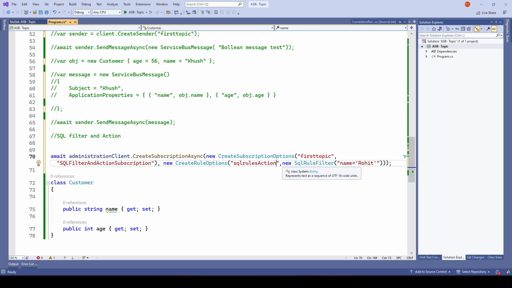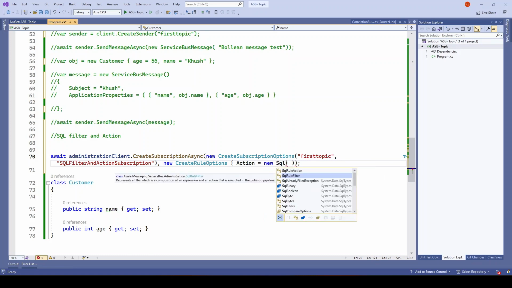And in this particular scenario, what I will do is put action here first, and action is something which I can say SQL action.